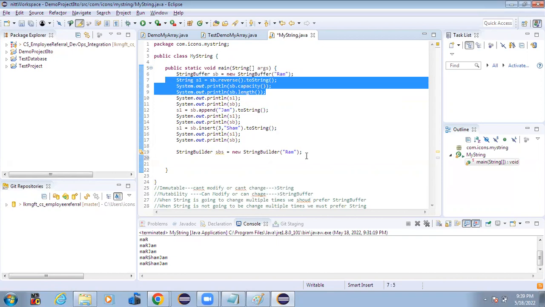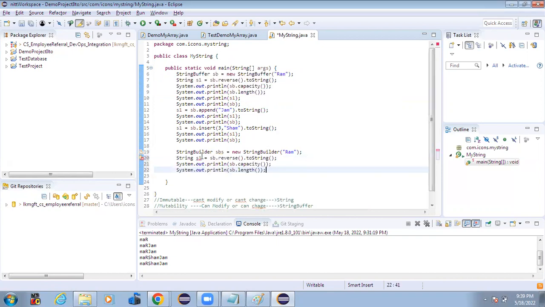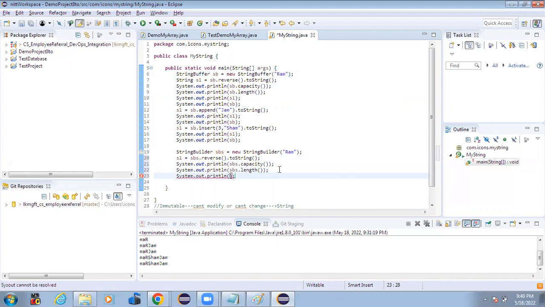Control C, then Control V. I will not make it again. I will just write S1. I will write sb.reverse, sb.capacity, sb.length. See, the same methods are available. I can simply write S1. So this is all about StringBuilder.